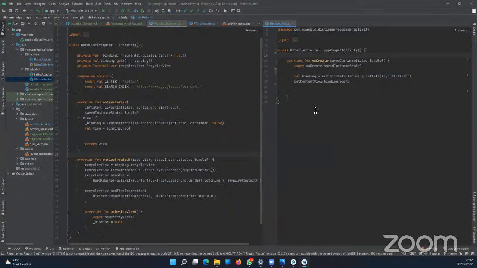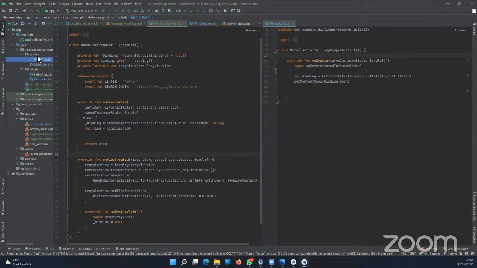Now, I want our fragments to be housed in just one activity. We don't need two activities, because right now we have two fragments that actually have the letter list and the word list. So I'm going to delete the detail activity because we don't actually need it.